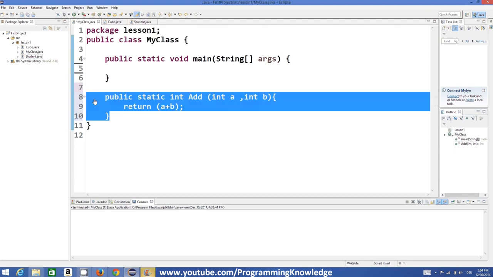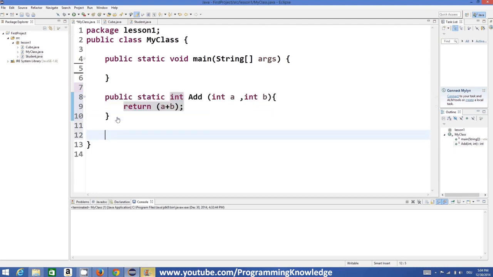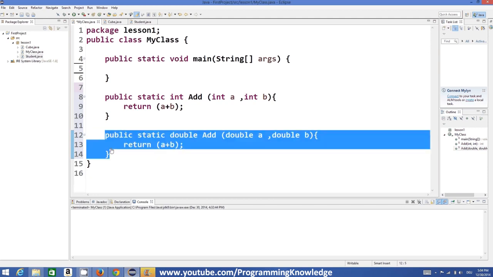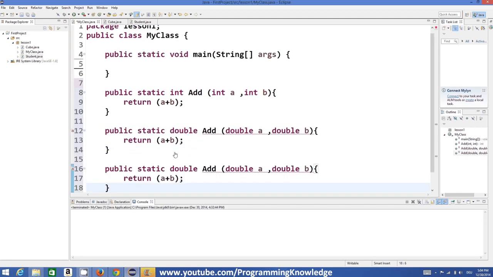So what you can do in Java is you can define two different methods with the same name, but with different parameters and different values. Okay, so you can define add something like this, or you can define add something like this, and this is called method overloading.